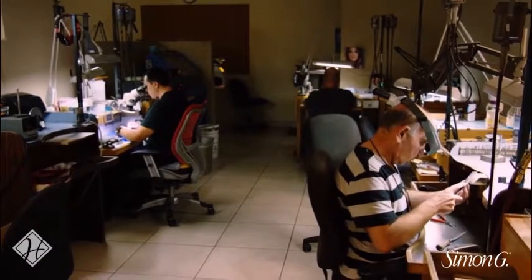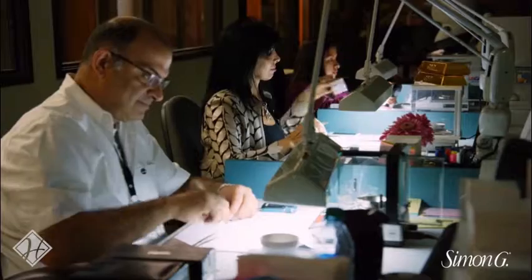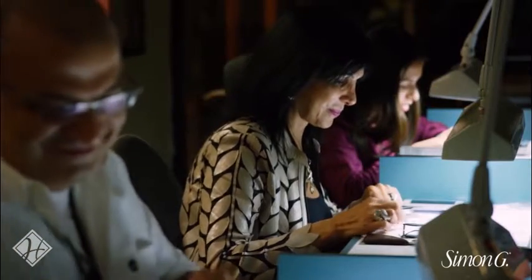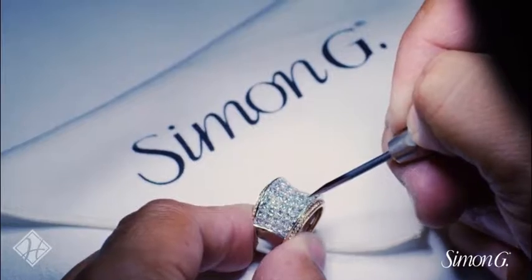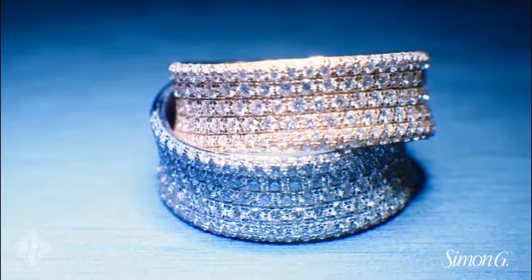It's not just a commercial piece of equipment that you're wearing, it's an actual piece of art that's been done by family for family. Hopefully people can start new families with that ring, and it's really cool knowing that our Simon G family made that for someone to wear for the rest of their life.